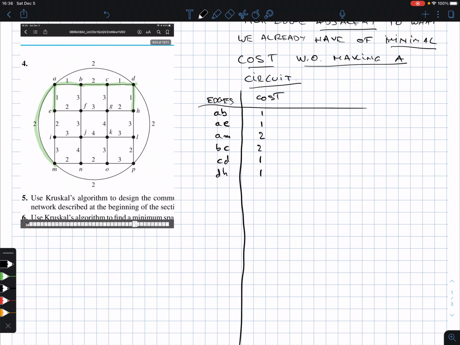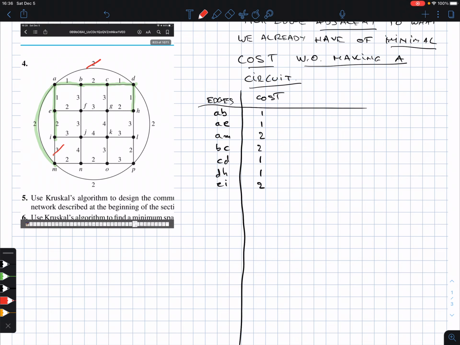So I have to work now with cost 2. Perhaps not, but there's a couple of them. Let's see what we can rule out already. For instance, this has to be ruled out now, because this would construct a circuit. At the moment, I don't think anything else is really ruled out. So I'm going to take this. I said I had to take one of cost 2, right? So EI, it has cost 2. I'm doing this so that I can rule out this one here, because this can never now be used anymore. It would create a circuit.